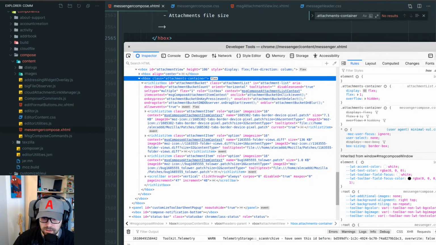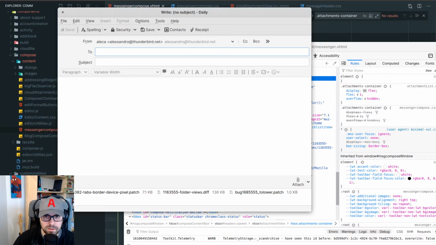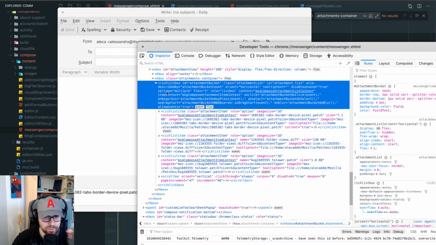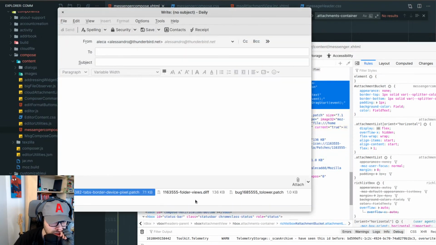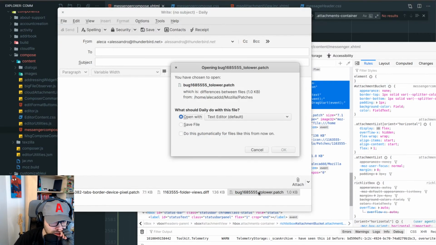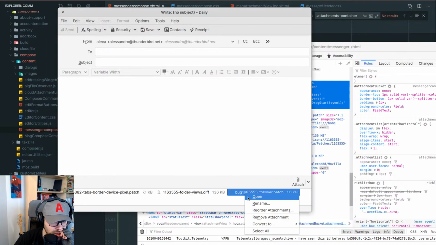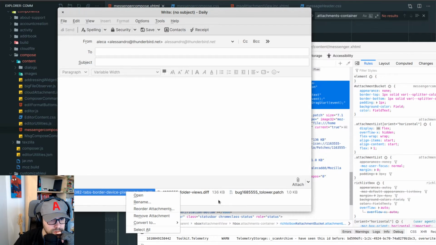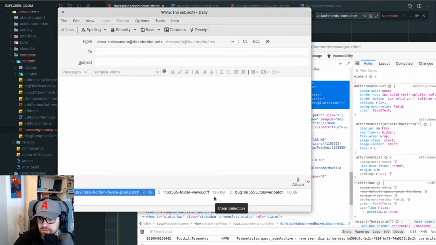And then let me give me the right again and give me this. This rich list box, we remove these, yes, background, extra field, and here we can interact. We can open, we can rename, reorder, remove attachment. We still have all those extra things here. Okay, not bad. Not bad.